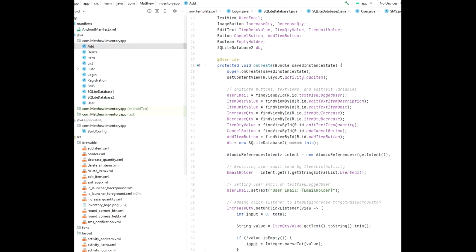Again, there's still more to be done to get this application up and running. I didn't get to finish it completely. As you can see, the classes: add, delete, item, list to, login. There I can update these variable names. I think that might be an improvement for this coding review, is to change these names to match up more with the classes. I think I can do better in that sense.